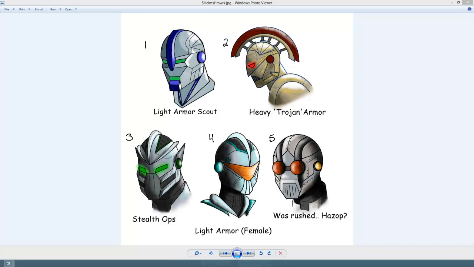And if we look at the subtle differences between, say, the light armor scout, obviously a more masculine helmet, because I'm masculine, compared to number four, the female, you can tell the helmet is more feminine. I can see a woman wearing that. Does it make sense? Oh, never mind. I'll stop it before I dig a big hole. Well done, Chelsea.